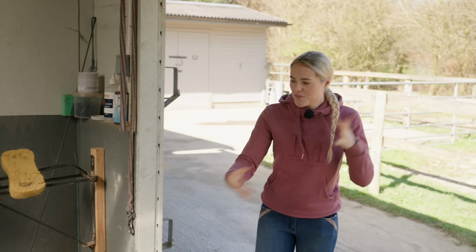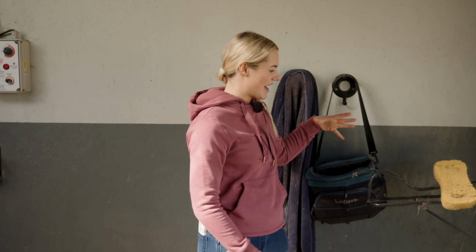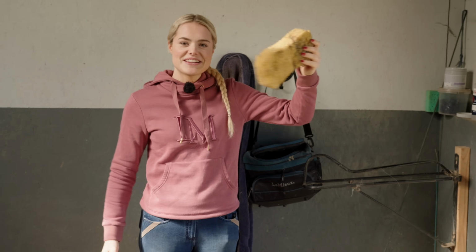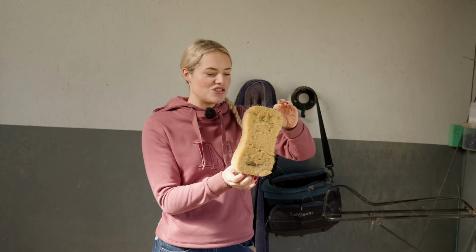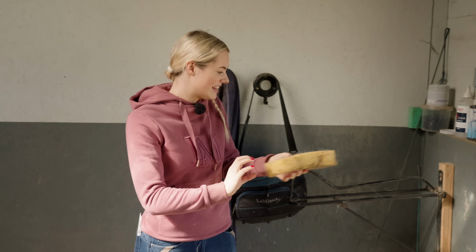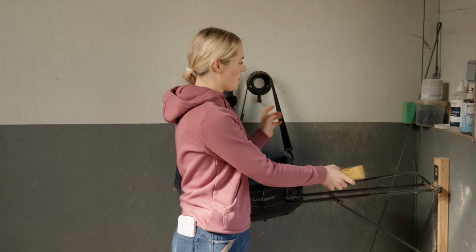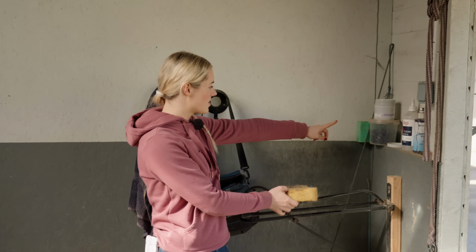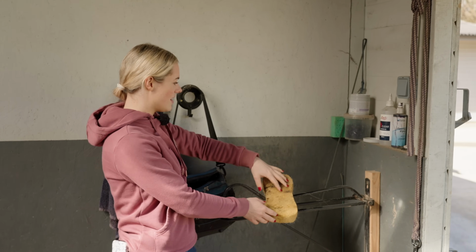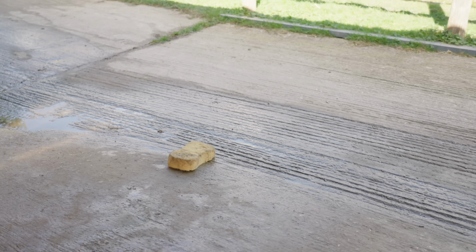They don't look good. Welcome to the absolutely filthy corner of the wash bay over here. This is where kind of everything happens. We have a hairy sponge that I used for washing Duke with, and I think he's molting at the moment, so there's lots of little Duke hairs on that, so that needs a clean. My saddle stand needs a clean, that's a start. I've got things that need putting away. I've got Mickey's Sudocrem, plaiting bands, oh sorry, you can just go away, get out of my way.